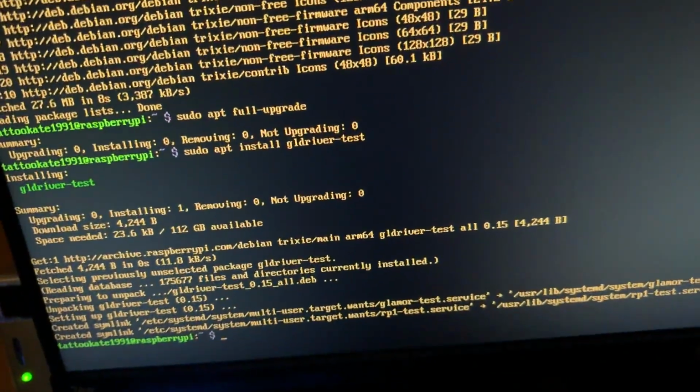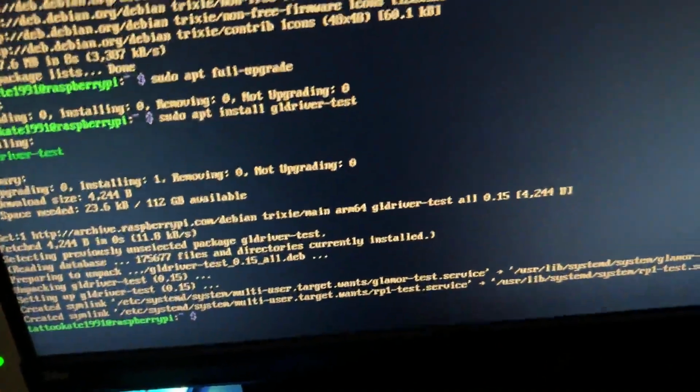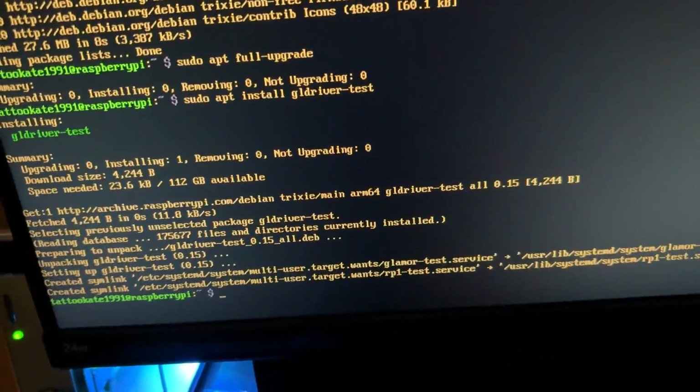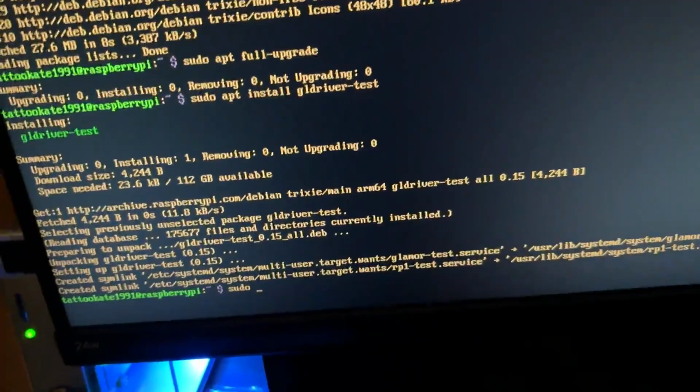So our next thing now is, and this one's quite long, so I'll just take all this out, and no apt in this one.